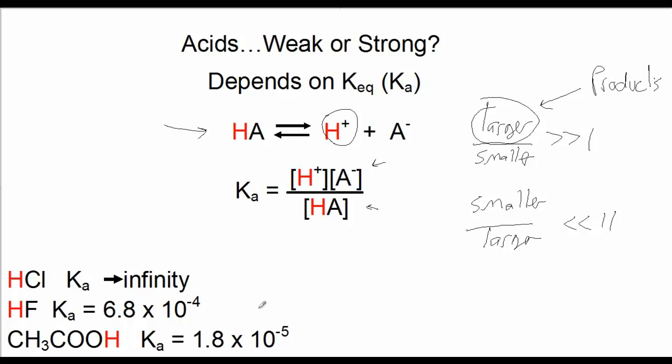So, out of these three acids down here, which one would you consider to be the strongest acid? If you chose HCl, you'd be right. This would be the strongest acid. And the weakest acid would be acetic acid here with an equilibrium constant of 1.8 times 10 to the minus fifth. Now, granted, both of these, HF and acetic acid, are relatively weak or weaker than HCl. But the weakest among these three acids is the acetic acid.